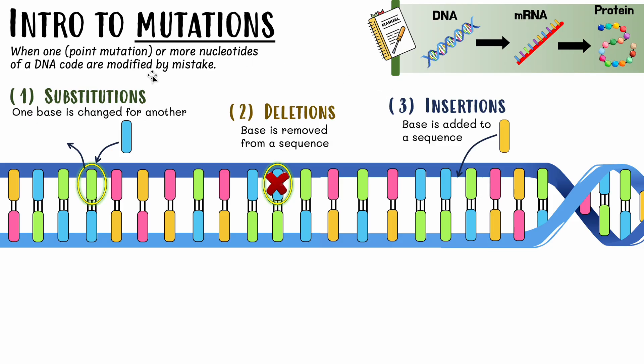Now, these are the three categories of our mutation: substitutions, deletions and insertions. And you can just imagine already, we're going to talk more about it in this video, but if we're changing our DNA sequence then we're going to change the mRNA that's going to be made from it, and that means our protein is going to be altered. It might be defective, it might be a good thing, it might be a bad thing. So you can imagine this is going to change this sequence of events here.